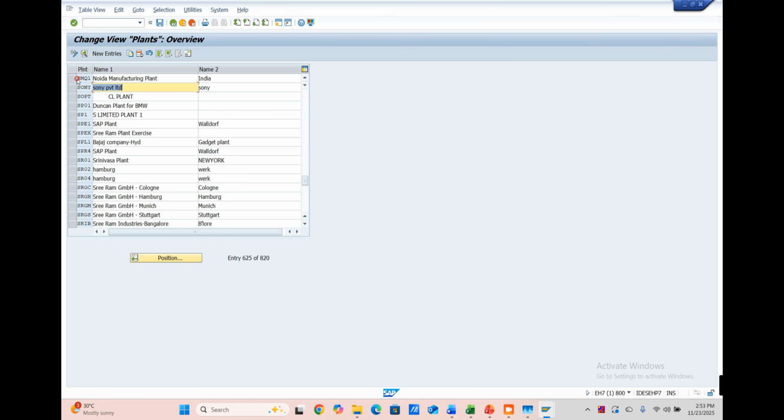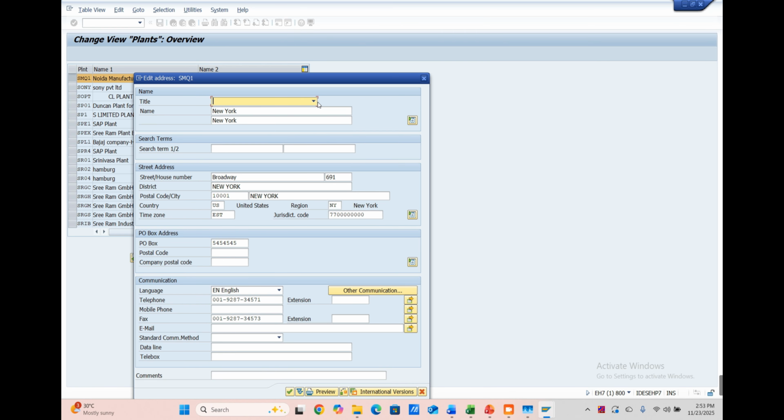If you want to give the address, you can give it by selecting here the company name as Samsung India, Samsung. Later I'm going to change these things. Since it is copied from 1000, whatever data is available in 1000 is what it is showing.